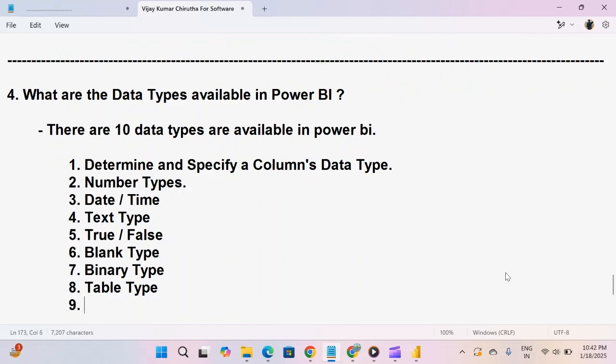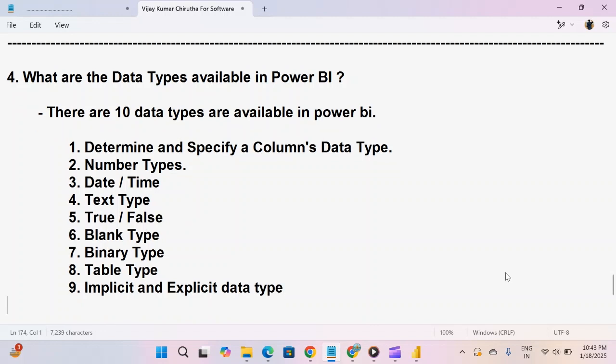And the ninth one, implicit and explicit data type. Data type conversion you can mention if you want. Type conversion you can use if you want.